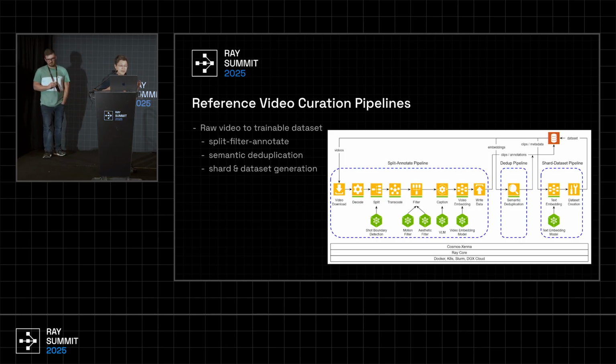And then for the remaining good video clips, you can annotate with VRM caption and also the embedding. The embedding can be used for search and also later for the next stage, semantic deduplication, because often these videos have a lot of duplicates, so we can run the semantic deduplication pipeline to get rid of those duplicates based on the video embedding. And in the end, you can run a sharding and a dataset generation that will generate a web dataset that is kind of ready to train.